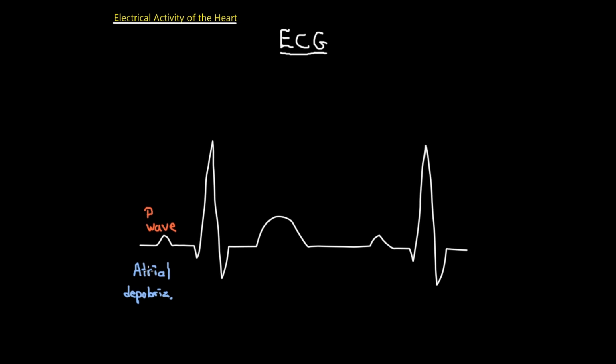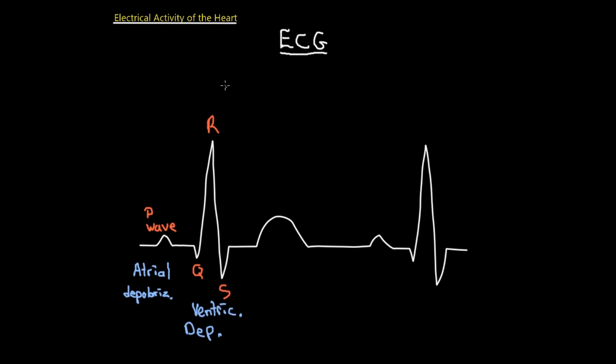But just keep in mind for this video that before contraction occurs, you must have a period of electrical depolarization of those cells. Next, this is called the QRS segment. So this is going to be QRS. And this QRS is responsible for ventricular depolarization. First, the atria is going to depolarize, then ventricles are going to depolarize.